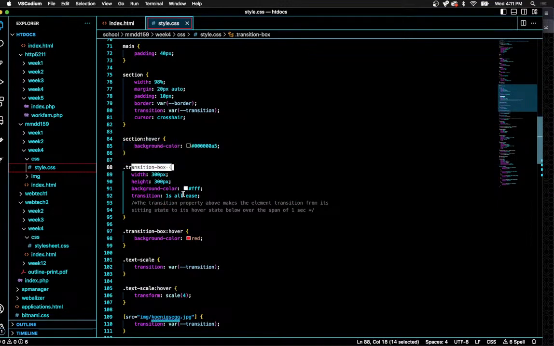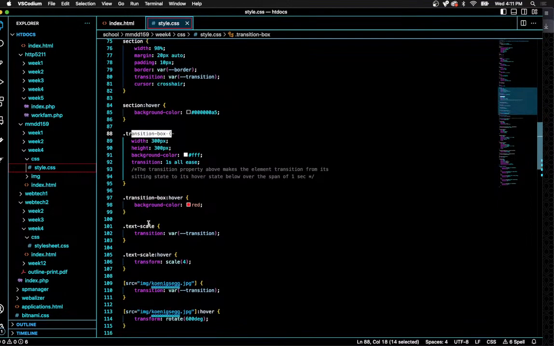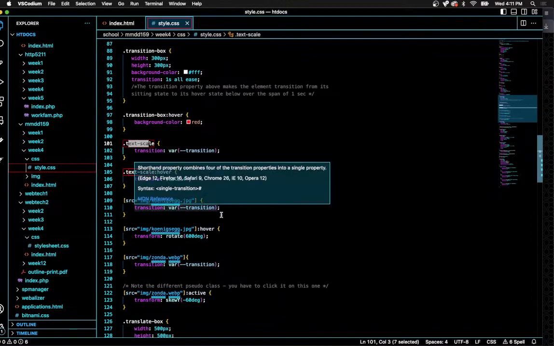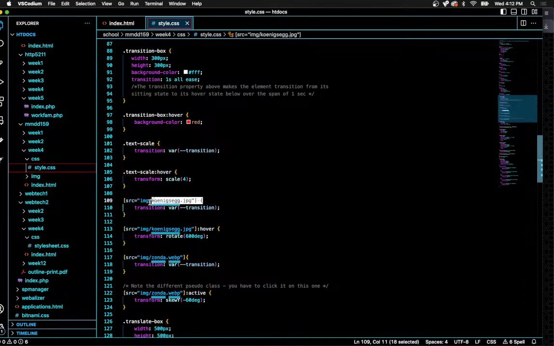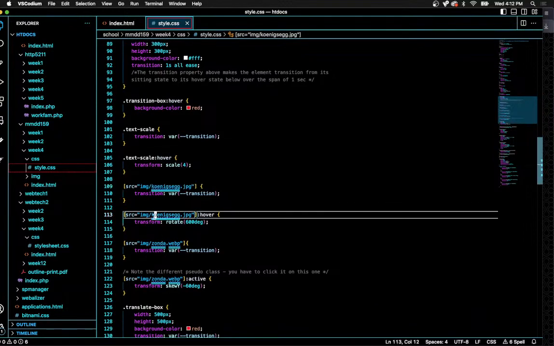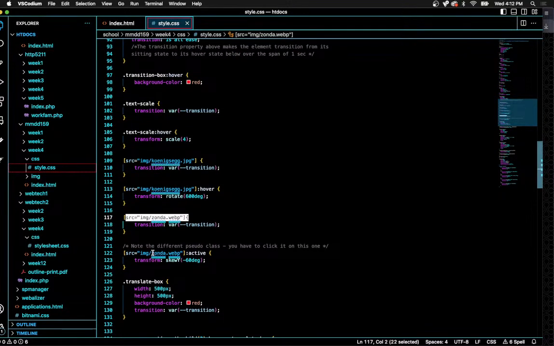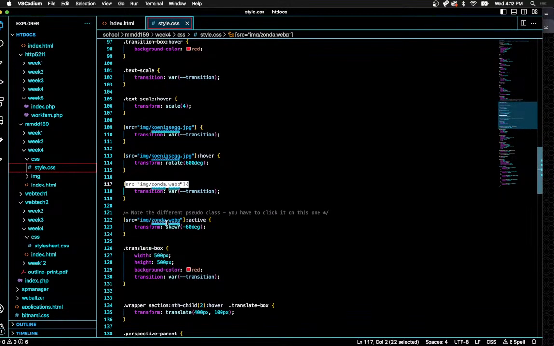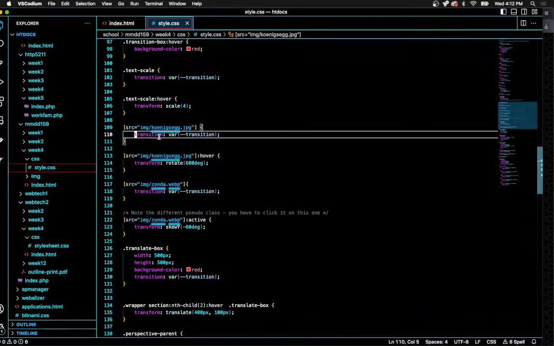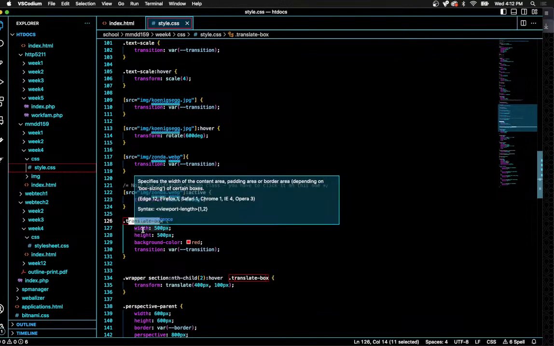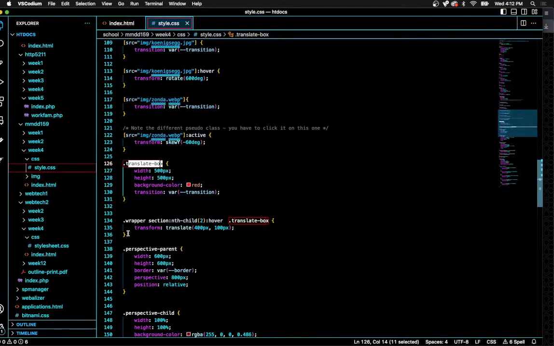Okay, the transition box. This must be a box that has a transition on it, some text that we're scaling up, right? Okay, this is targeting an attribute. That's cool. What is it? Well, I know what this is because it's a car, but we're targeting things with an attribute, right? Not hard to go and if we didn't know exactly what this was, look it up. But we're just transitioning that thing, right? Translate box. Okay, well, this means transform translate. We're moving it across the screen, right?